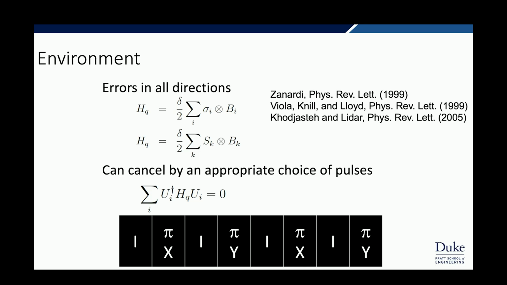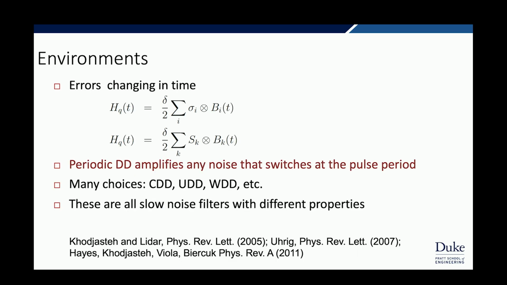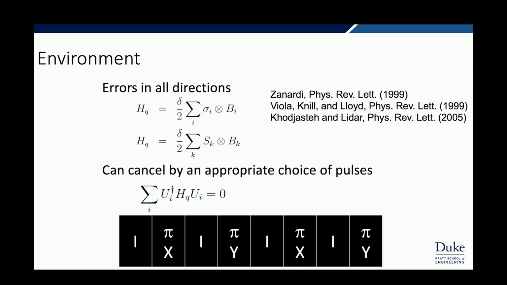So now you could say, well, the environment could act on all these different axes. And so then you can do more complicated dynamic decoupling sequences, which are also related to other known NMR methods to get rid of z. So you could do x, y, x, y. And when you do that, it actually cancels all single qubit connections to the gate. So it could be an x or a y or a z. They cancel out across these four things.